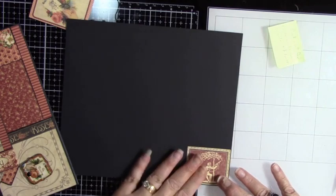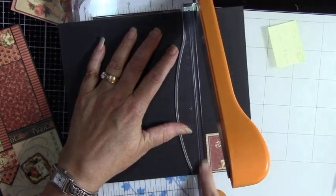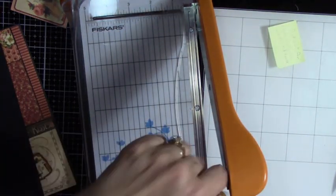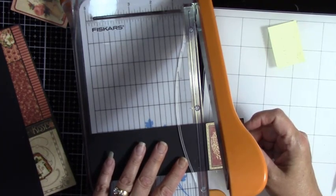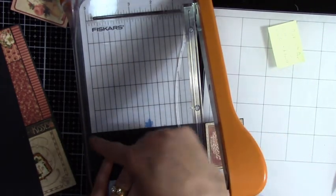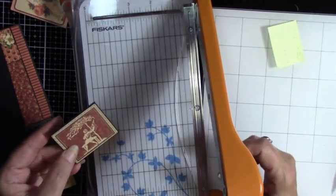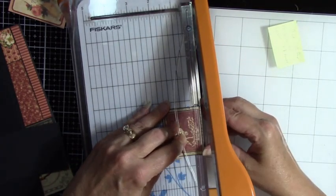There we go. And then we'll use the cutter. And sometimes when you're doing this, it is easier to actually pull the piece all the way through. And then you can really see how much you're leaving instead of having it go in this way if you have it come out this way. But when I do this, I don't necessarily put it up here, but if you line it up on one of these horizontal lines, then you're going to at least get a straight cut. And I left a little too much on the top. I'm just going to hang it over the edge a smidge. Get it even.